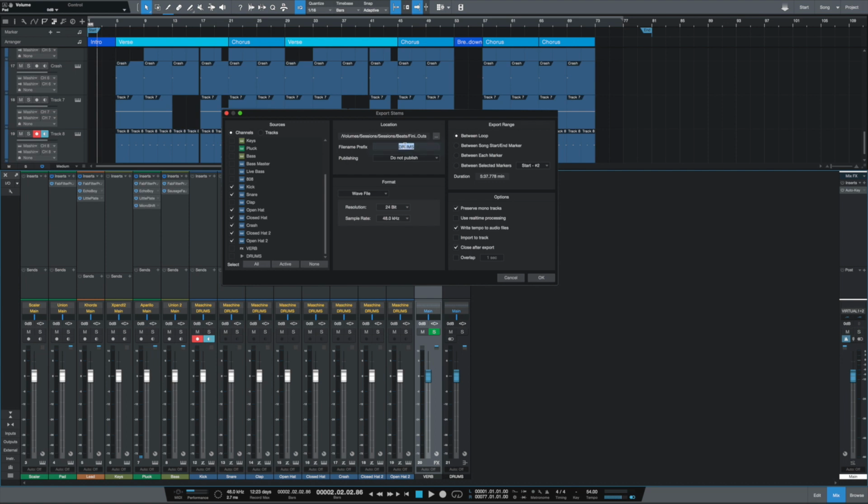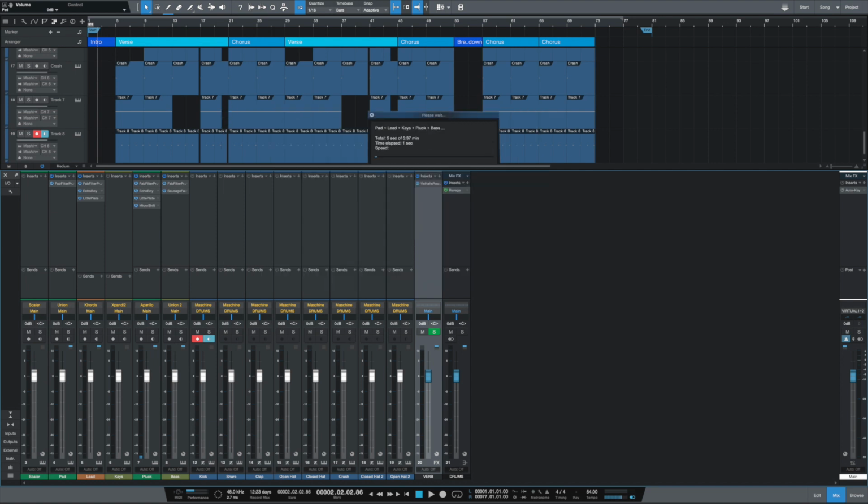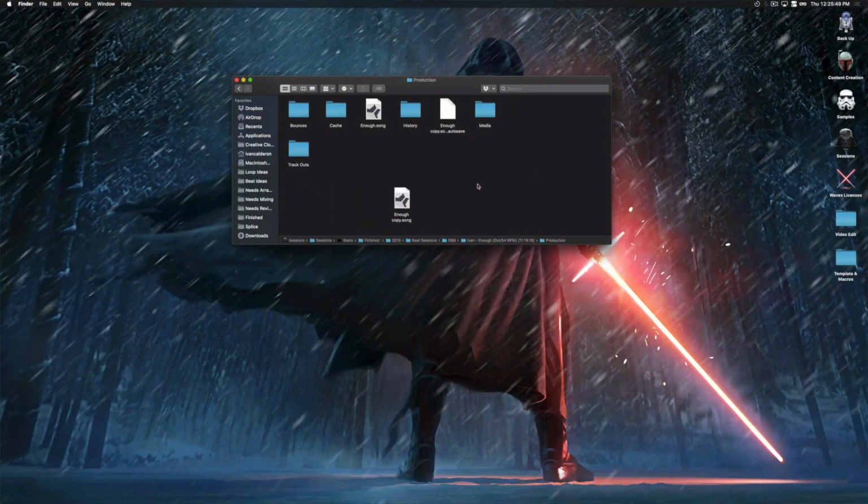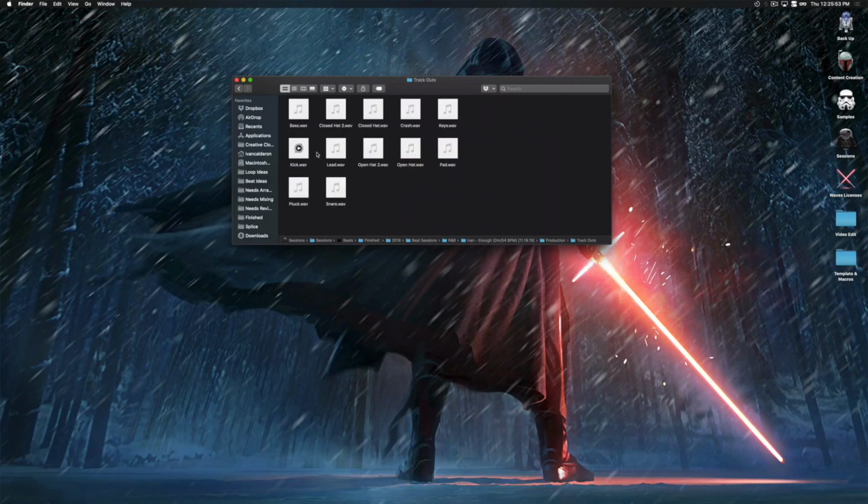But okay, for this specific session, I really don't want a prefix, and let me just re-add all of my melodic instruments back in. But once you have this looking the way that you want to, then hit okay and let the software do its thing. Once it's done, you're gonna find that those trackouts are gonna be wherever you selected for the export location. In my specific case, they were inside a specific folder in my beat session that I call trackouts, and here they are. And there you have it. That is how you export your trackouts in Studio One with effects.